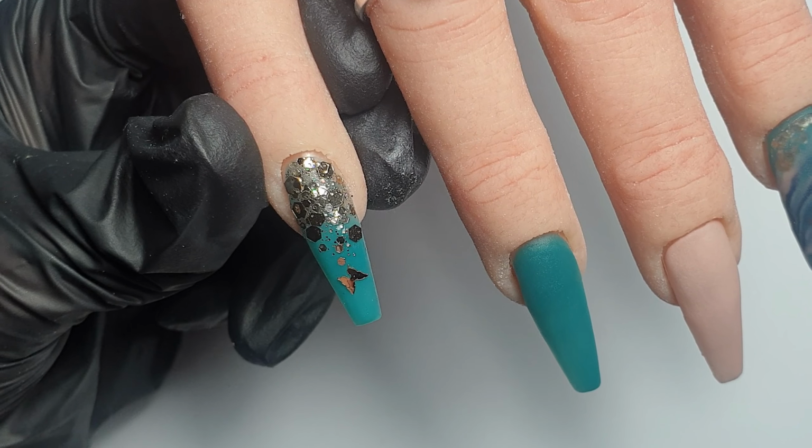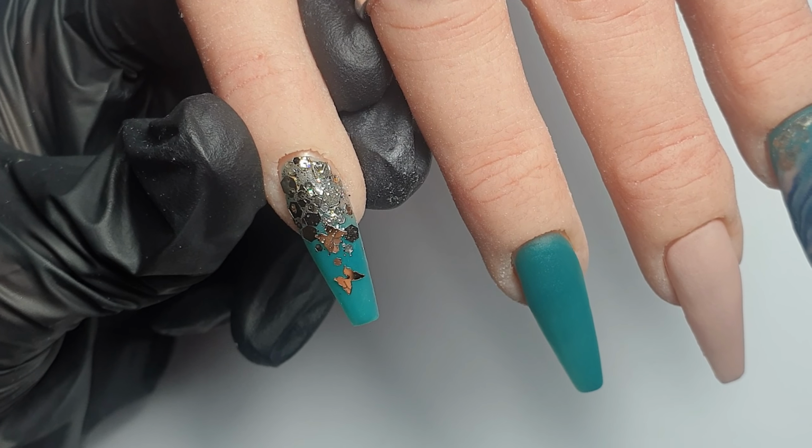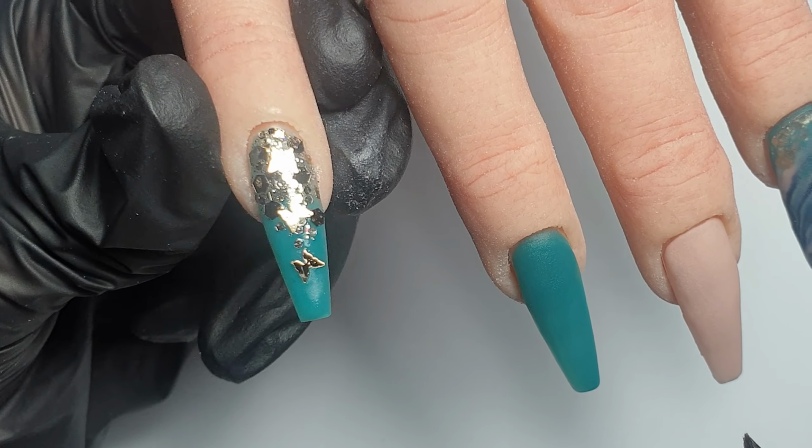I'm not applying any extra acrylic when I'm applying down these butterflies, because my acrylic has not long been laid, so it is still slightly tacky. So it will just hold those butterflies in place until I cap.